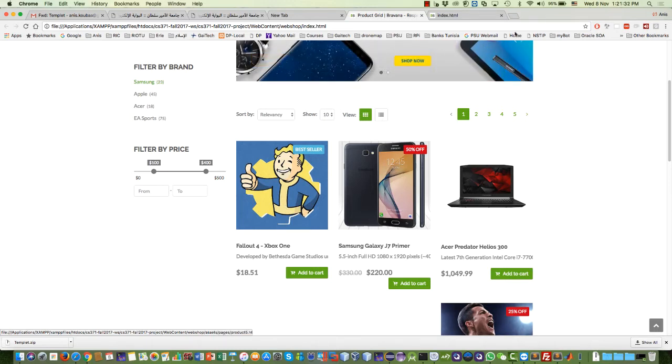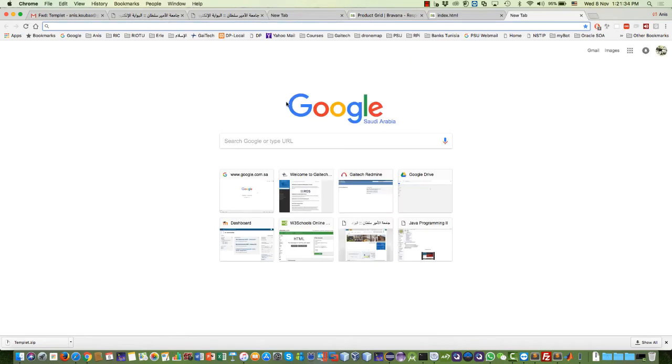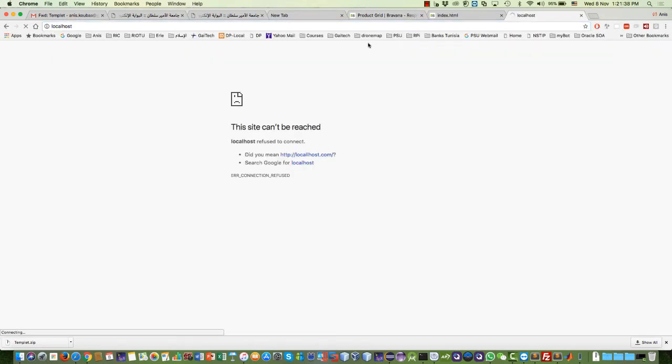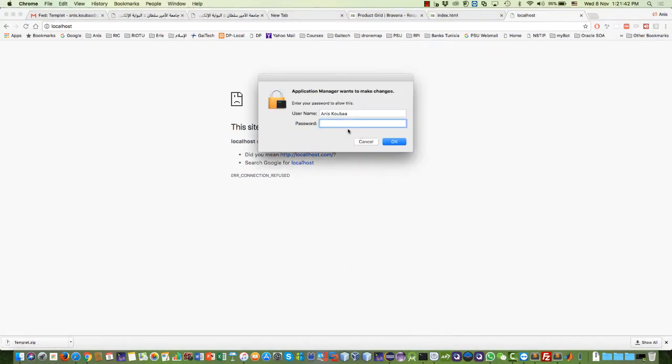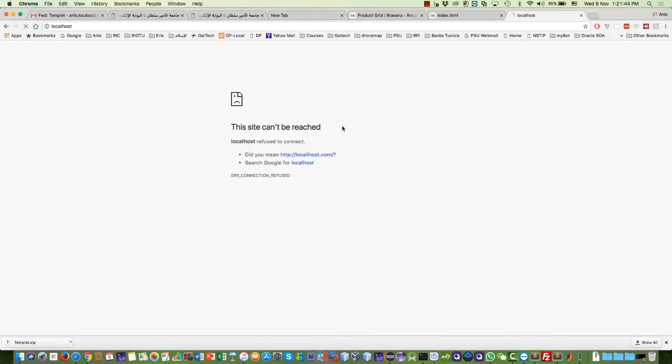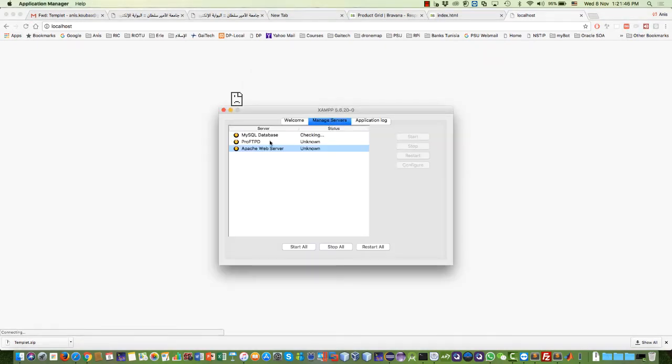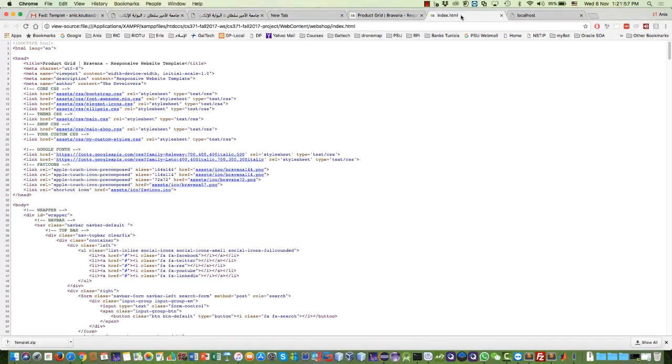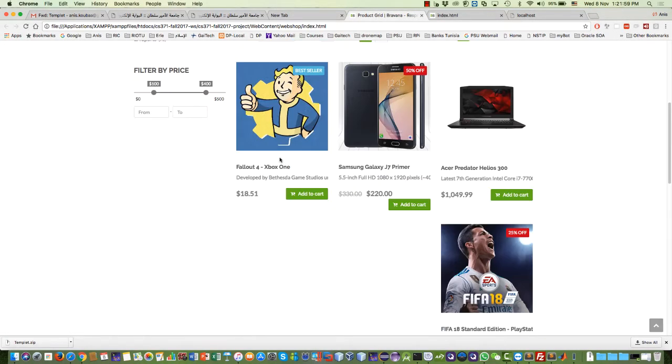The database that we are going to build, we have to go to localhost. First of all, I need to start. When we build the database, we have to see what the important information is.